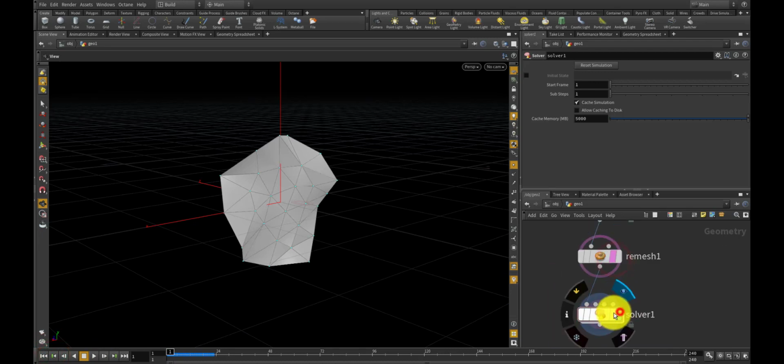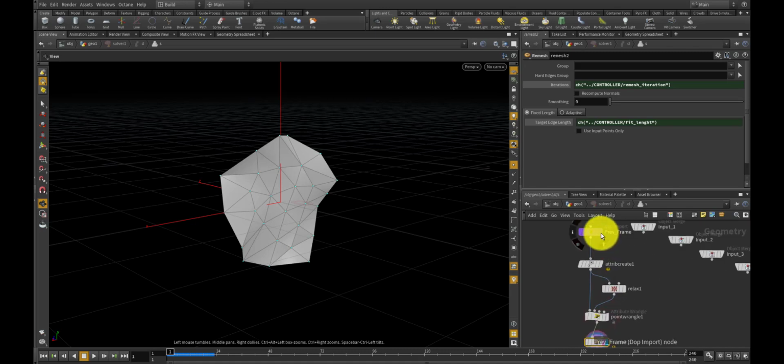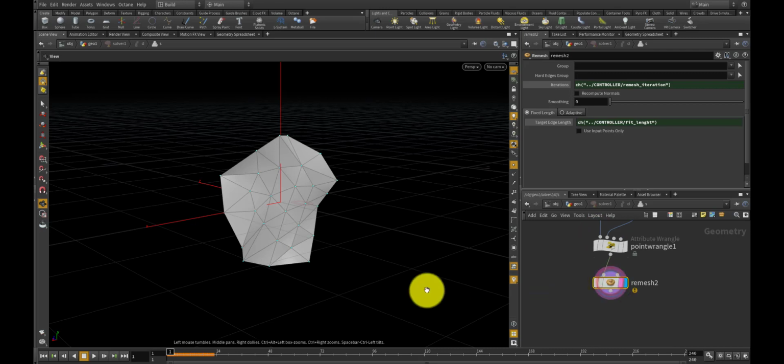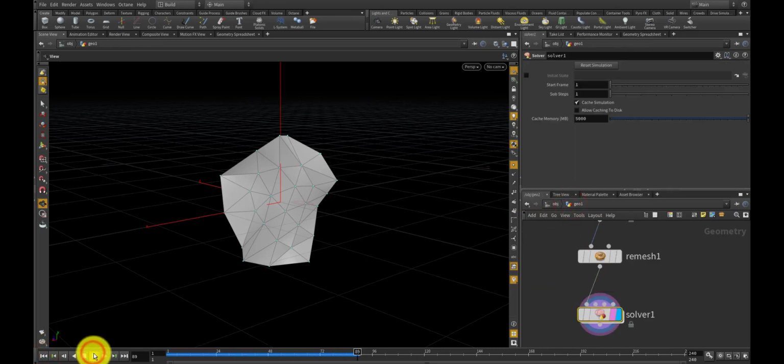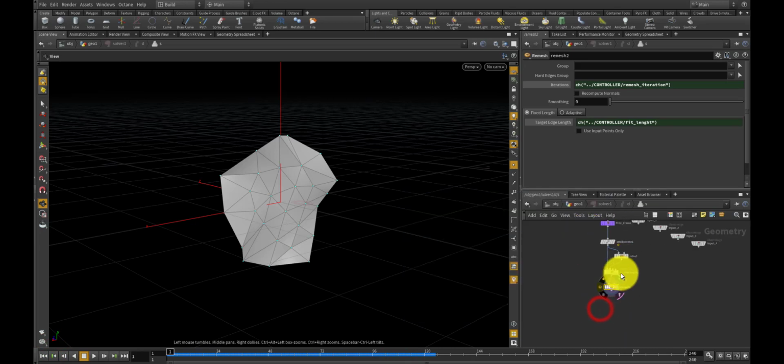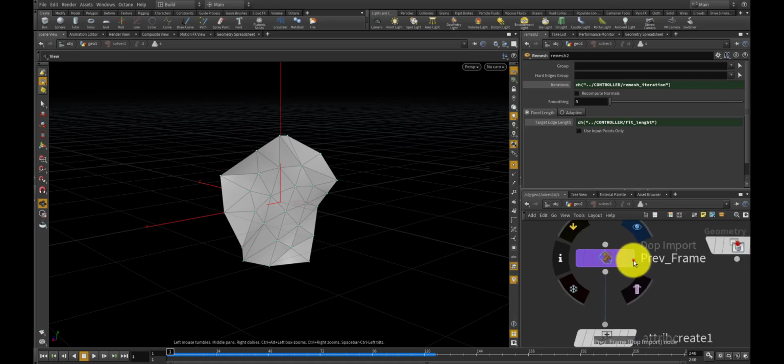So I have the mesh, the solver. Let's see. Oh, nothing's happening. So I have the solver, I have input the mesh, and I have the mesh here.